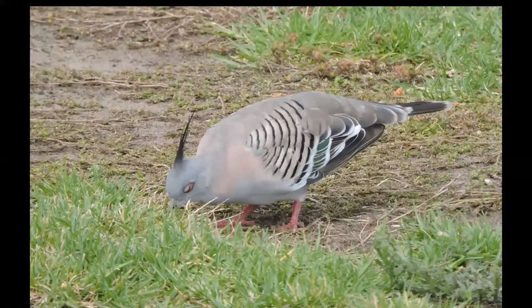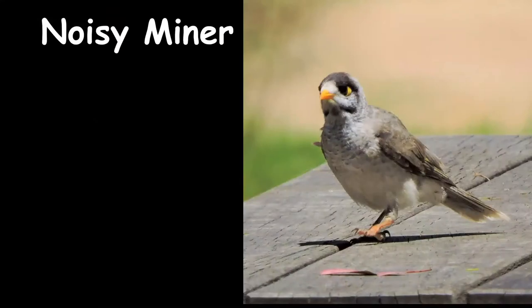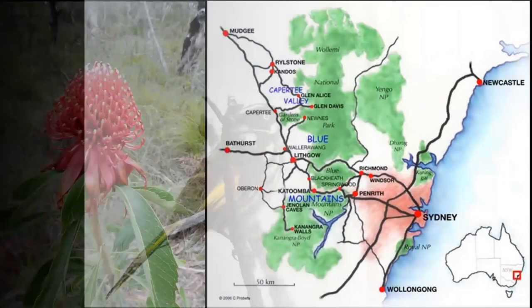We also picked up a tufted dove in the parks and a noisy miner, which is a honeyeater — very smart and very noisy, also called a soldier bird. These are all typical city birds, the really common ones. We did get a pretty good honeyeater though: a new Holland honeyeater, right by Bondi Beach. There are 65 species of honeyeaters in Australia — they're my favorite family.